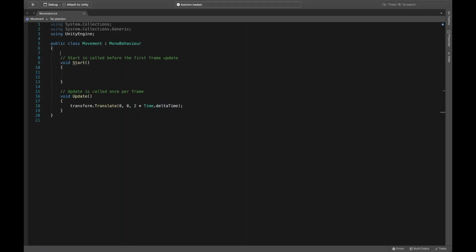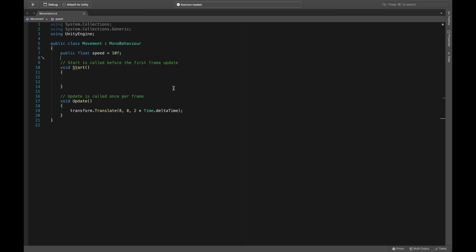Let's add a public speed variable. We'll make the variable of data type float. A float is a data type that can hold a decimal value. Since we declare a float speed variable, after the value, we place the symbol f. Now we can multiply our transform value with the public speed variable. Change the z value to 1, or else the value of the speed gets twice as high.